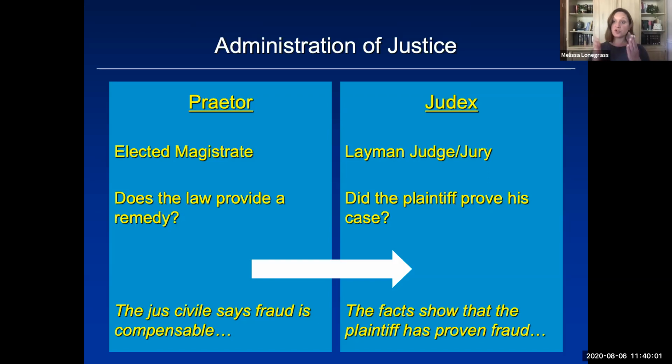The praetor would consult the jus civile. Right? Remember, this is made up of the 12 tables, which would include both the letter of the law and hundreds of years of interpretations. And then the jus civile would also include those other sources of written law that we discussed. The praetor would use all of this written law to determine if a cause of action existed. If that body of law indicated that the plaintiff could get relief if he can prove this actually happened to him, then the praetor will refer the case to the iudex. And the iudex will investigate the facts to see if, in fact, this fraud had occurred.